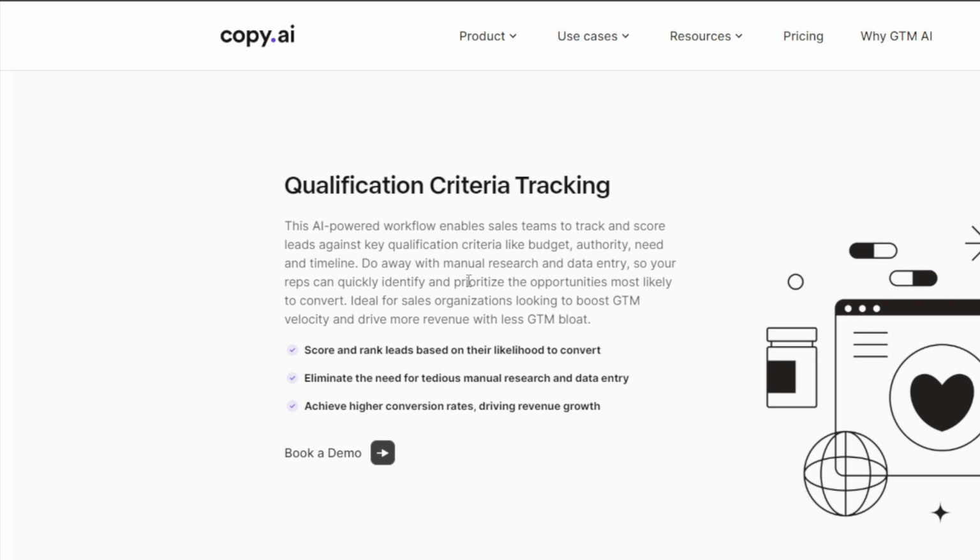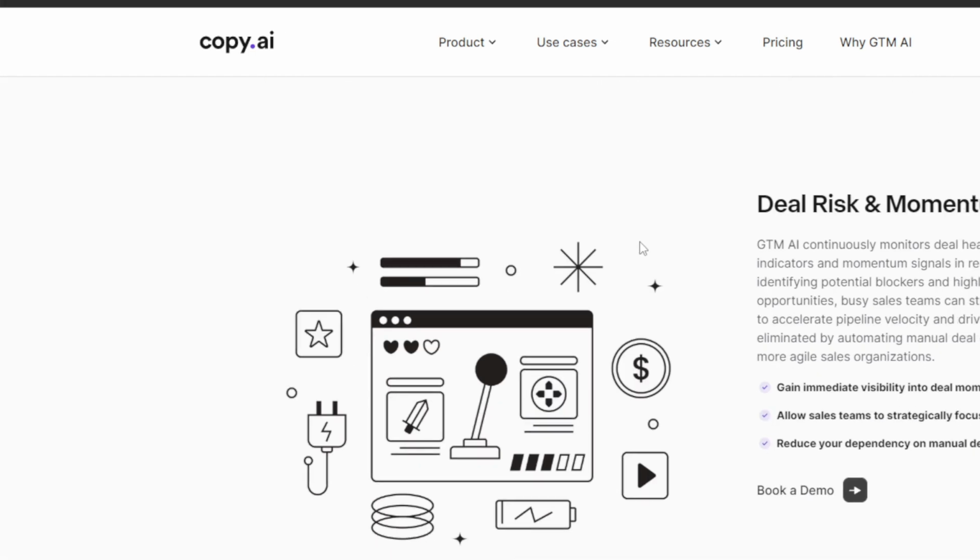So do away with manual research and data entry, so your reps can quickly identify and prioritize the opportunities most likely to convert, ideal for sales organizations looking to boost GTM velocity and drive more revenue with less GTM bloat. So what you're going to do in general is score and rank leads based on their likelihood to convert, eliminate the need for tedious manual research and data entry, and achieve higher conversion rates, driving revenue growth. So this is really good.